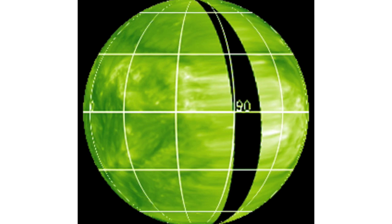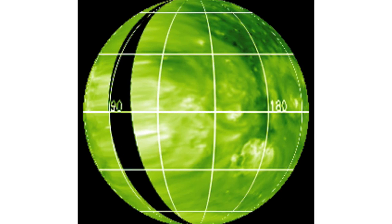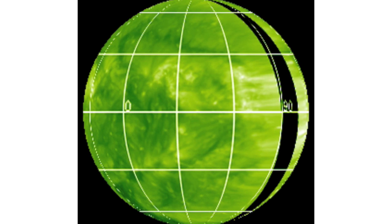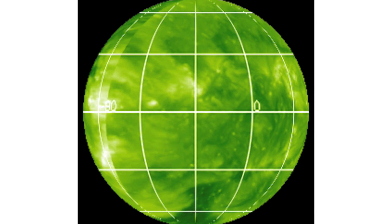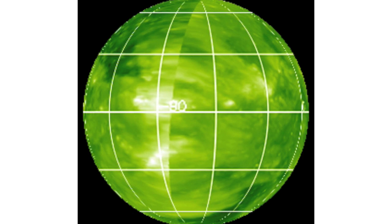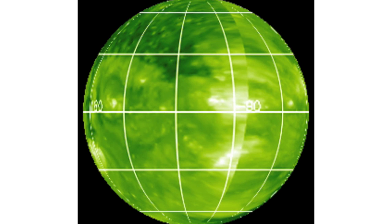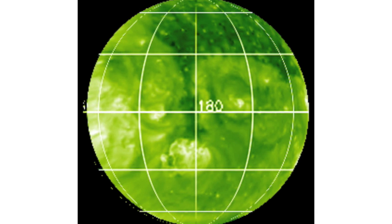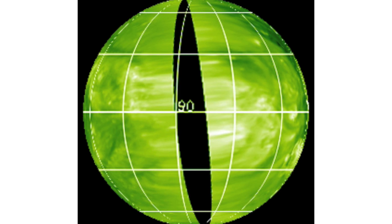Folks, we're going to take a look at the full solar sphere utilizing the STEREO spacecraft behind the sun. Here's how you read it: 90 degrees is the western limb — the right side as we look at our sun — with zero in the center disk Earth-facing position. That coronal hole we just mentioned is visible down there. Negative 90 is the eastern limb, the left side as we look at the sun, and those bright areas are the north and south sunspot groups that we just watched turning in. Moving to the back side, we see a huge coronal hole on the north that will face Earth in one week, and then we come right back around to 90. That's how you analyze the entire surface of our star using the full suite of satellite products.